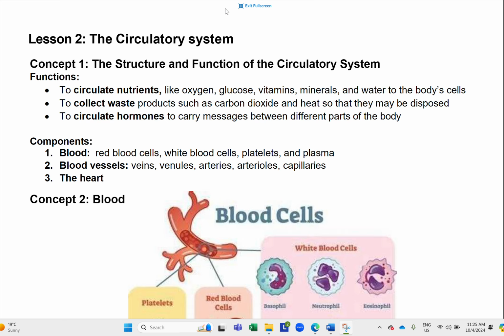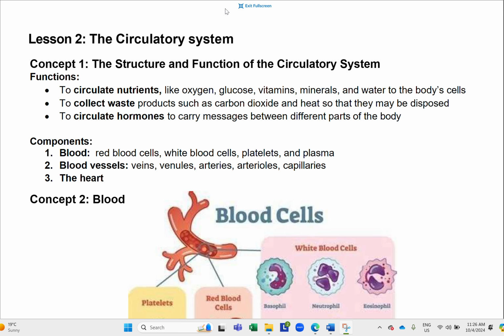The wastes that are in your body that your cell makes are a little bit different than the waste that we eliminate when we go to the toilet, right? So, for example, when you do cellular respiration, you need two things. You need oxygen and glucose. And at the end of that, you get energy for your body. But you also have two other products that your cell might not be able to use. One is carbon dioxide, right? So we need to be able to remove that from the cells and put it back in your lungs so you can breathe it out.